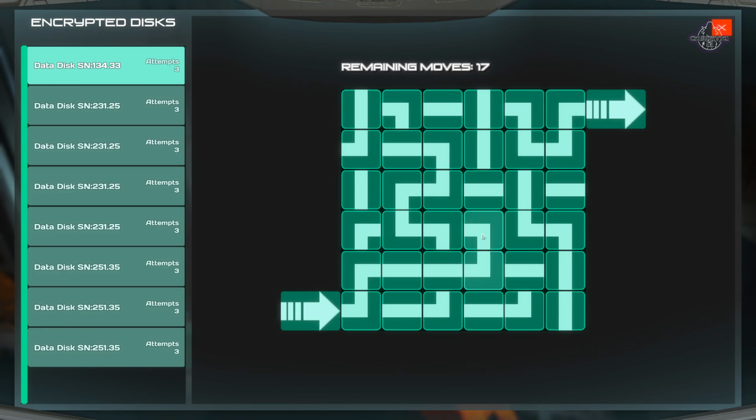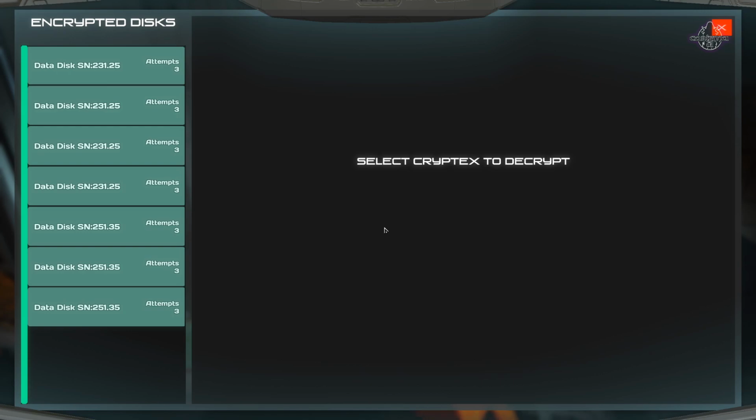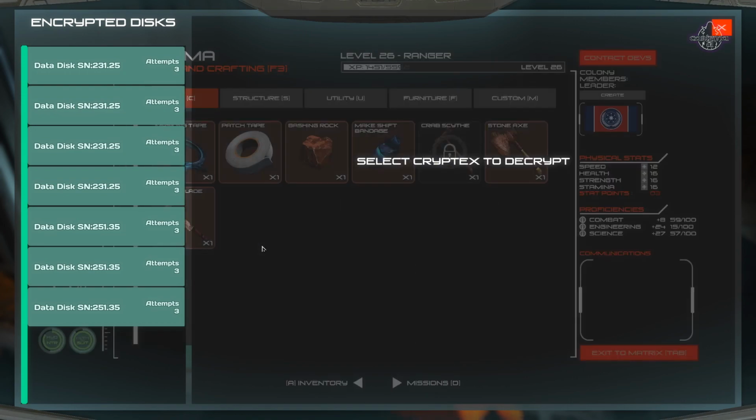I know I say go backwards, but sometimes you have to go the normal way. Like so. So that is the 3-3. It's just that kind of a pattern for it. So there we go. I know this takes a little bit of time, and I do apologize for that.